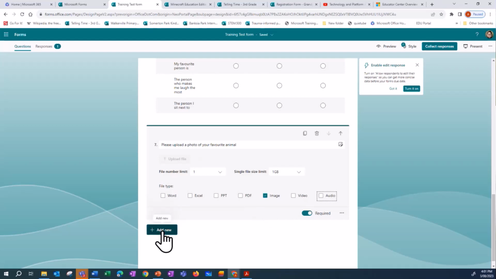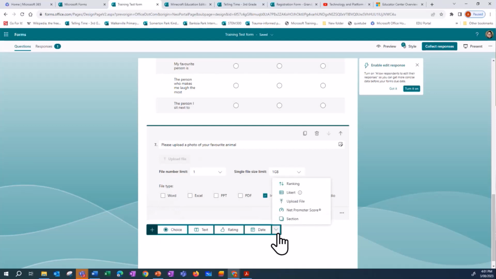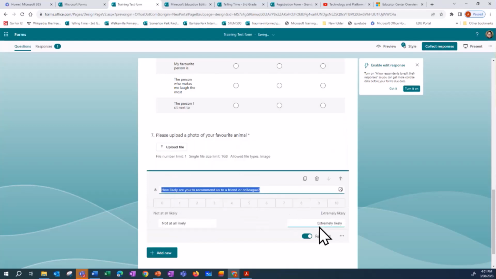So if I go add new now, I think we've just got one left, which is again a bit of a strange one. This one here is kind of like a scientific method for judging whether people are liking something or disliking something, and it gives you a score that tells you the promoters, the detractors, and then how they compare against each other to whether it's a good idea or not.